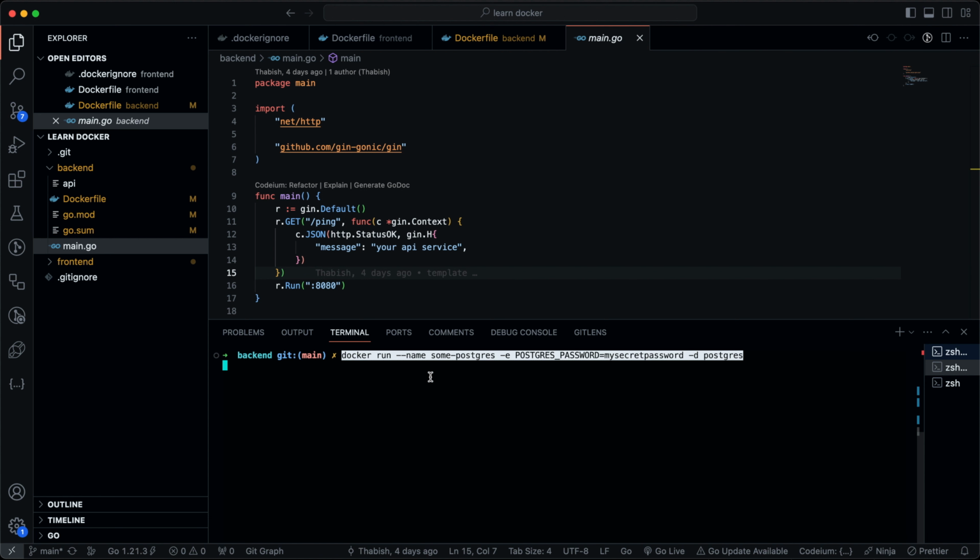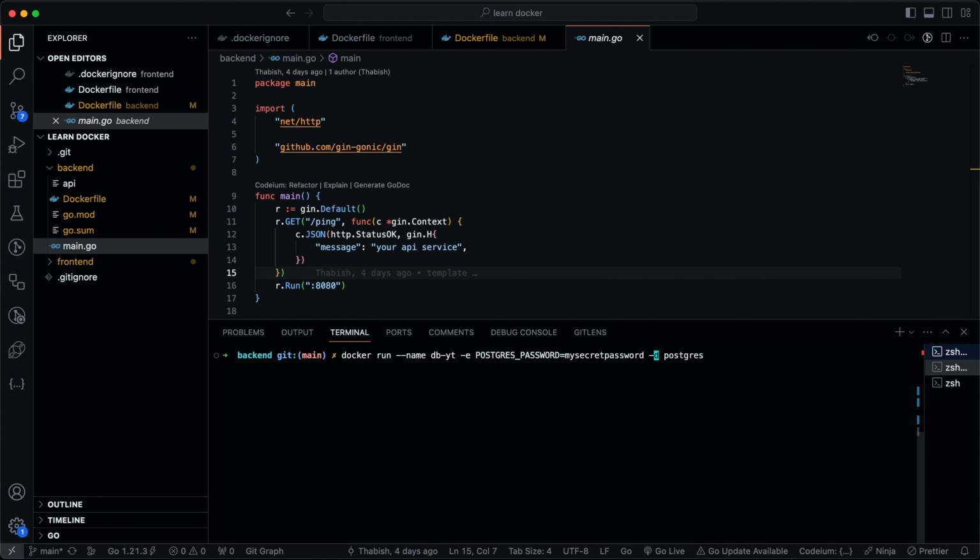This basically says to create a container called some-postgres, so we'll rename this to dbyt, and we specify some environment variables. So the password for the Postgres, which is my secret password, and we also give the image.